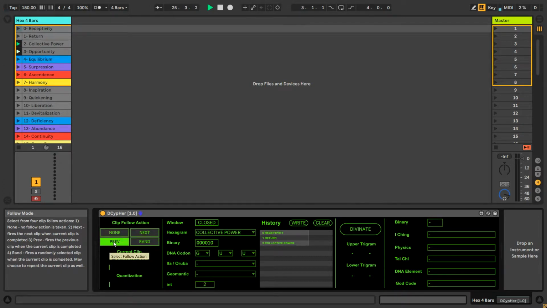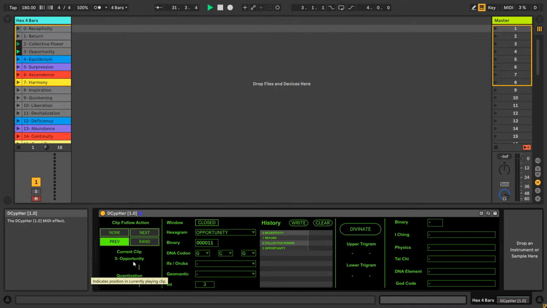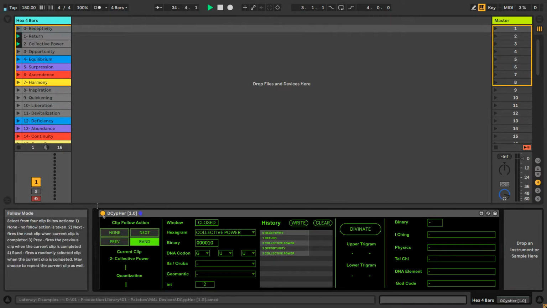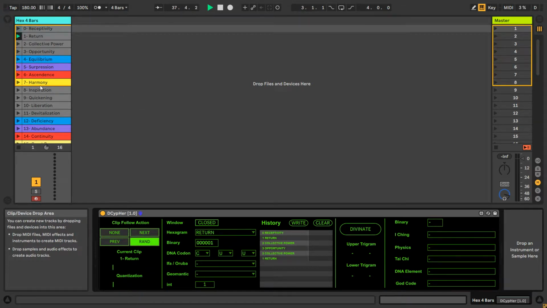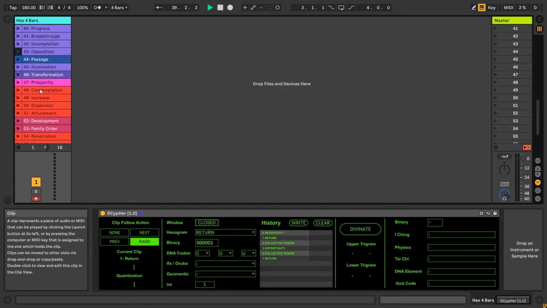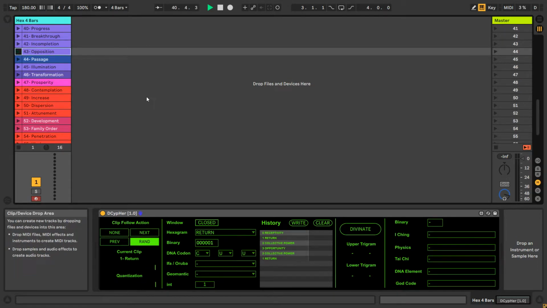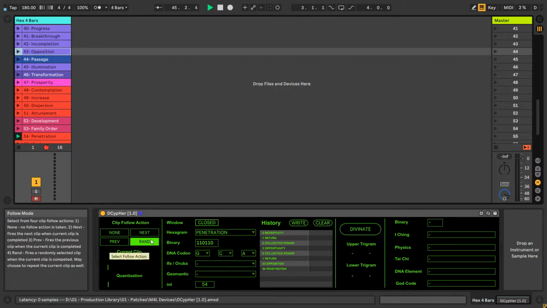If you choose previous, it'll go backwards down the list. And if you choose random, it'll randomly select any other clip or the same clip, so it might fire itself. There's like a 1 in 64 chance it's going to fire itself again on random mode.